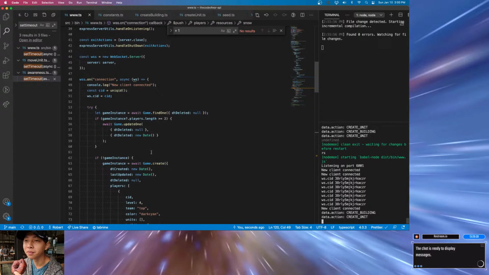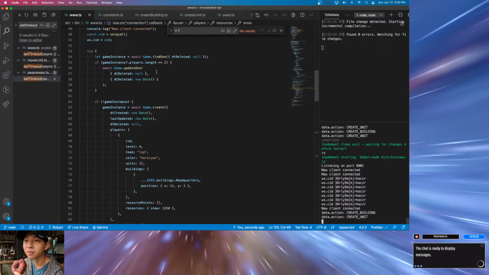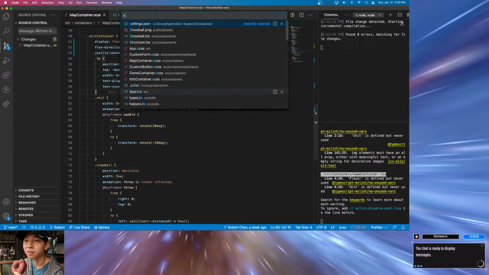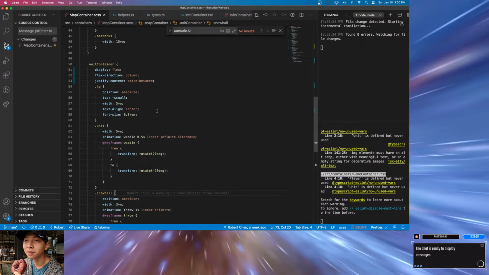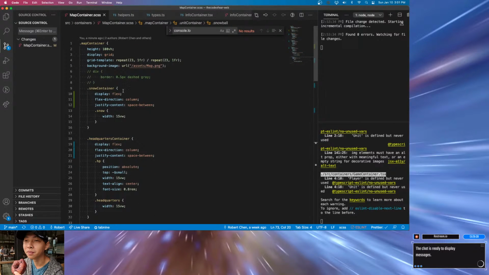So, go back to styles. Here. Oh yeah, let's put this in for now. Display flex direction column. What if I took out justify content?